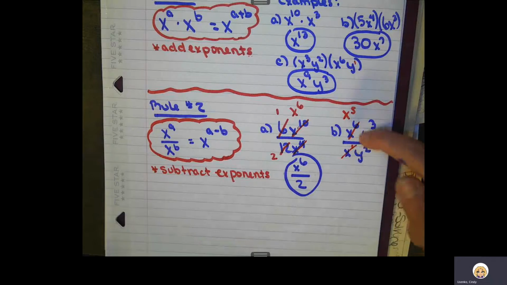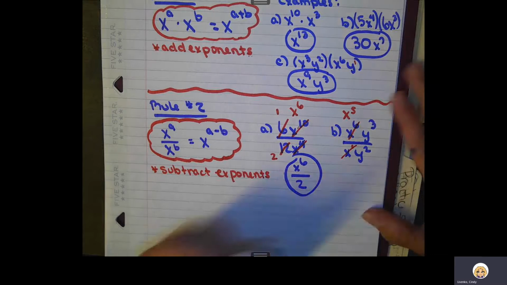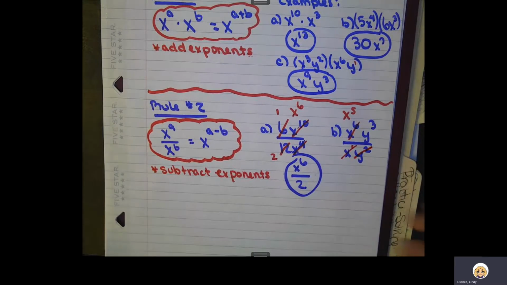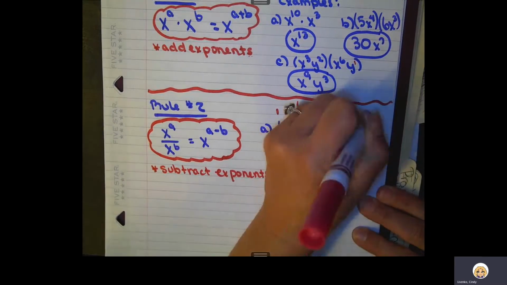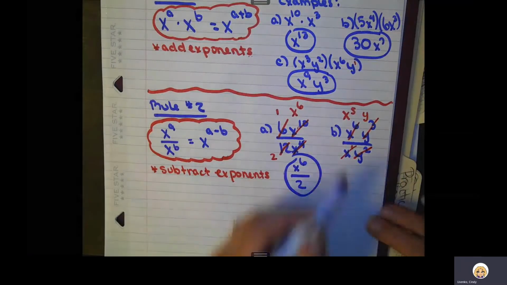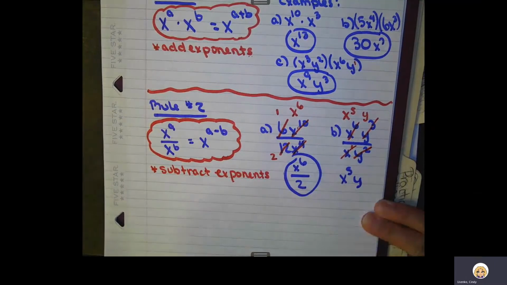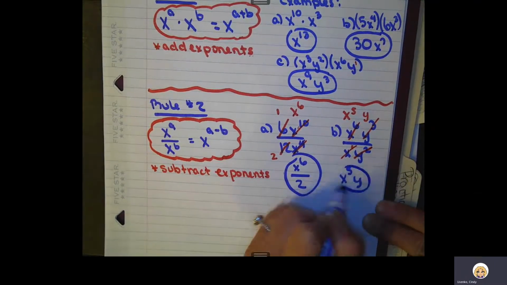Notice I'm not just crossing off the exponent, I'm crossing off the letter so you don't think it's a number in the front. If I look at my y's, there's one more y on the top. 3 minus 2 is 1. So I get rid of the lower one, the smaller one, and I change y cubed to y. Now we're ready for our answer. On the top, I have x to the 5th, and we have a y, and there's nothing else on the bottom, so we're done.